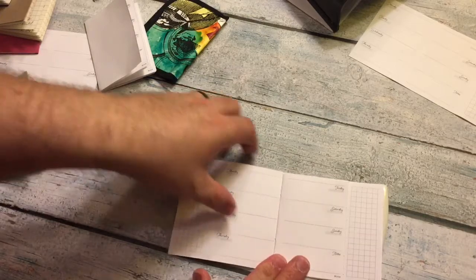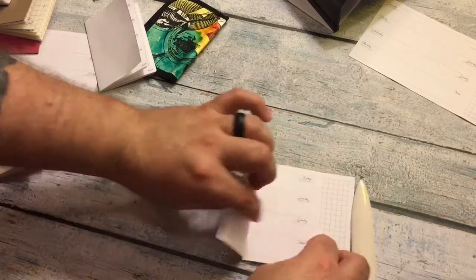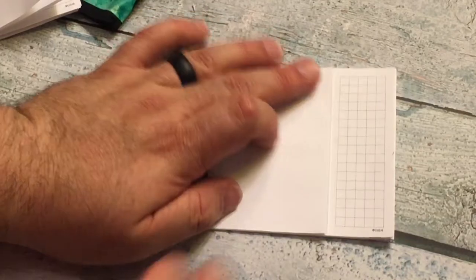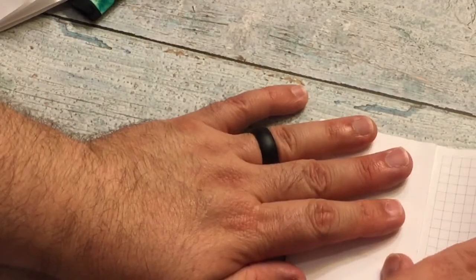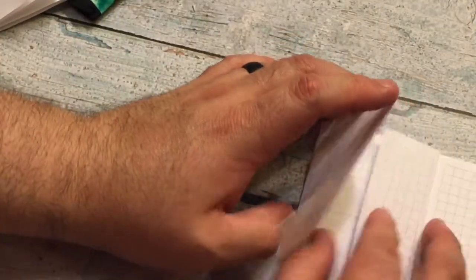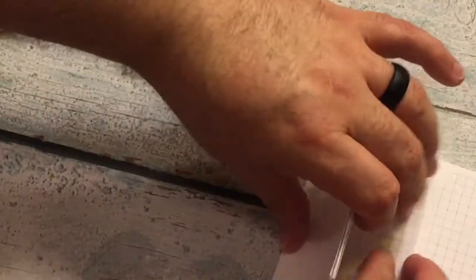And so now you can see where the flaps are. So an easy, quick way, let me zoom in. I'm going to do a lot of chopping and pasting, so there's your first week. And if you want to make sure that you're getting your flap folded the right way, do it that way. There you go. And you can determine whichever way you want these flaps to go. That's what you can do.